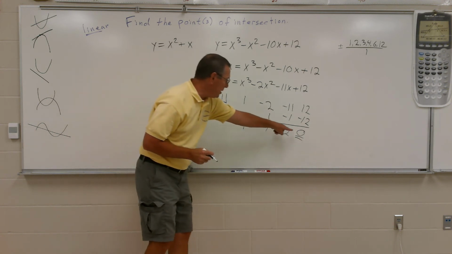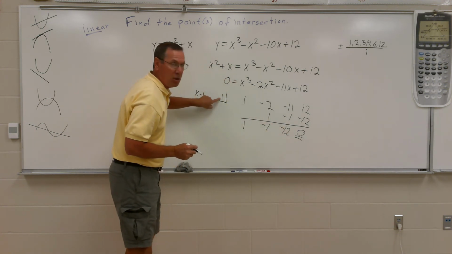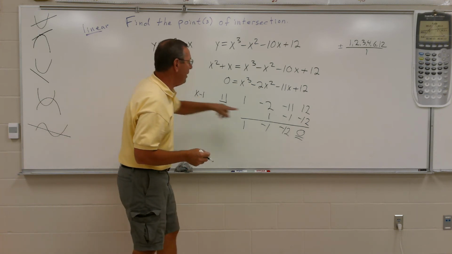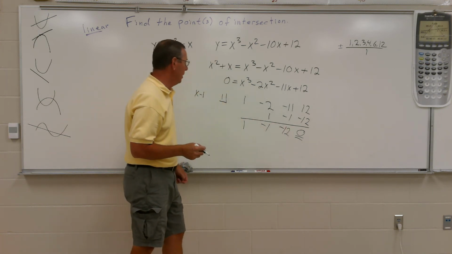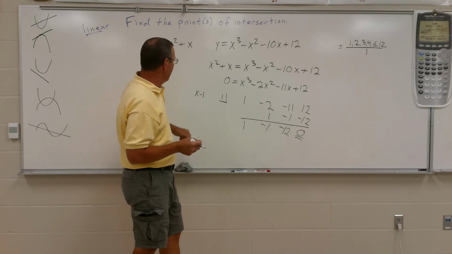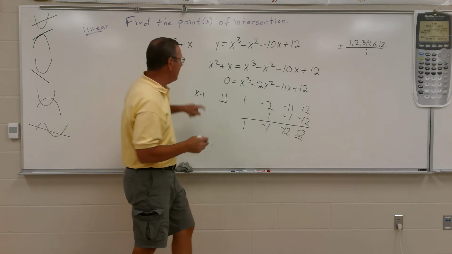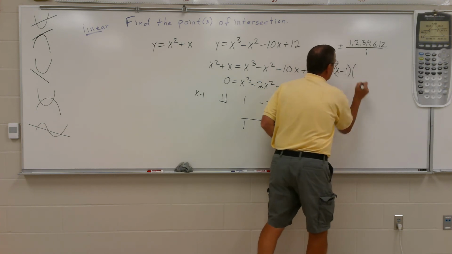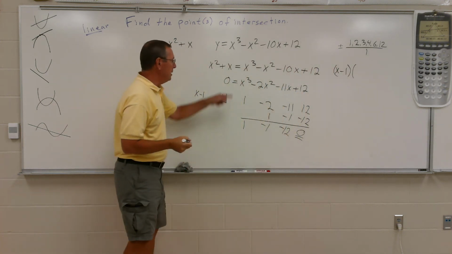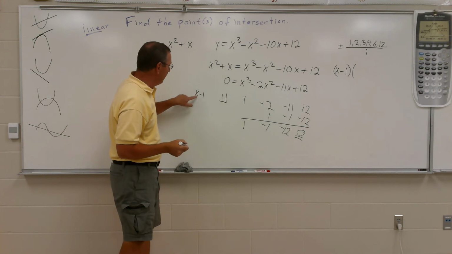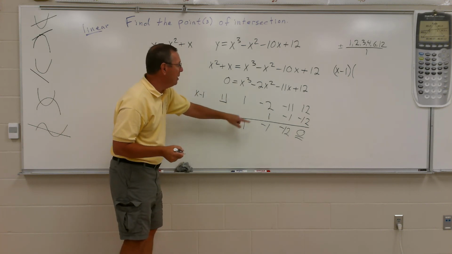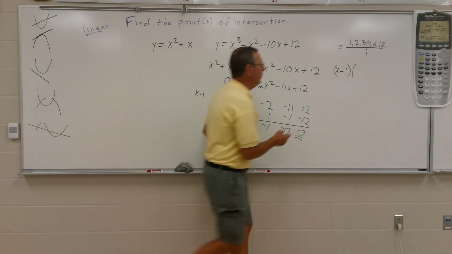That means that's our remainder. If 1 is a good answer, then x minus 1 is a factor, so we better get a remainder of 0. So here's what we have now. I don't want to lose this x minus 1. We found he was a factor. This was an x to the 3rd power, we divided by an x, so that leaves me with an x squared. So I should have 1x squared minus 1x minus 12.